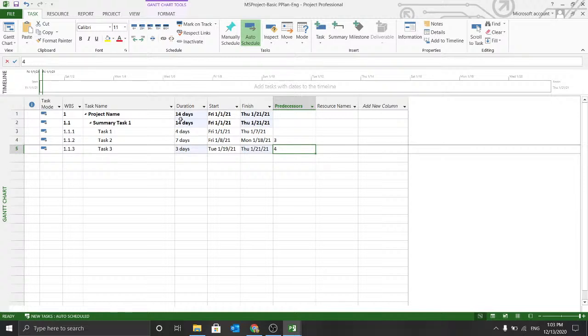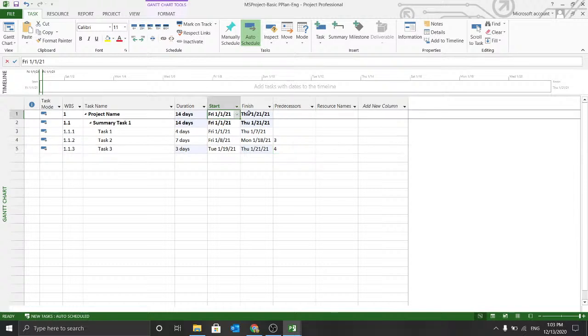Over here, you can see now the overall project timeline has gone on to 14 working days, and you can see the start and end dates over here.